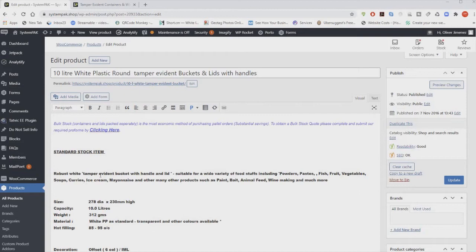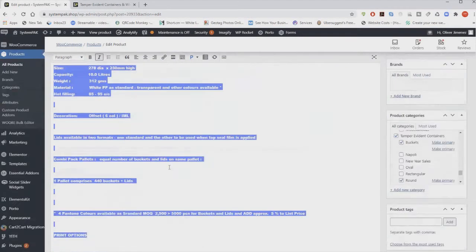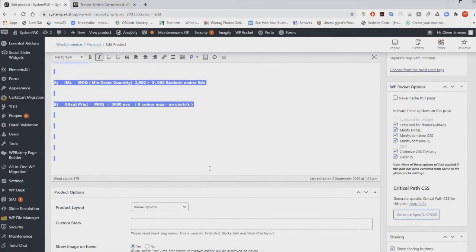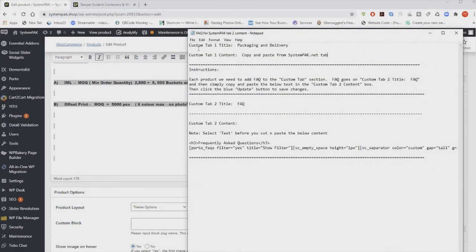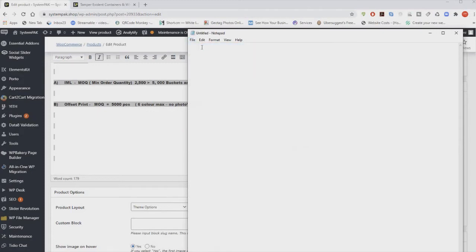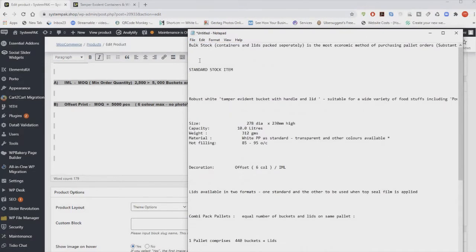So here's the back end, and we can see the product details with the text, which looks a bit messy. So we're going to update the configuration of this. So you simply highlight this with your mouse, drop down and copy all the content. On a PC, Control C to copy, or copy with your mouse, and then we're going to open up a notebook, drop it into there. What this does is clear out any coding which we don't need.